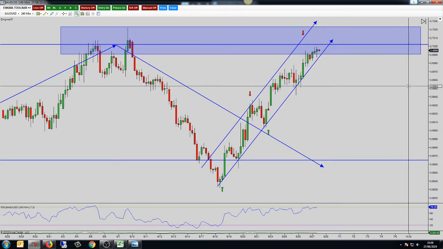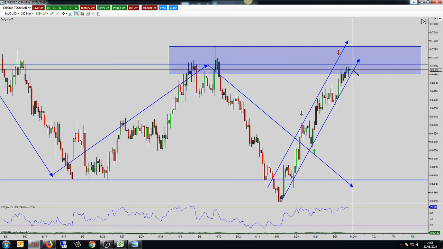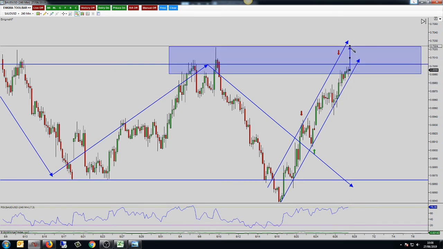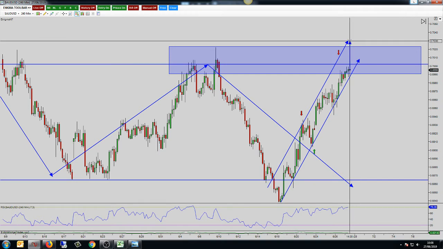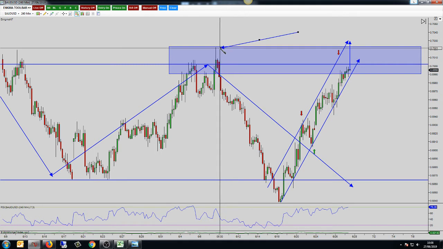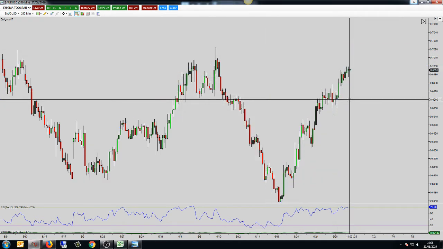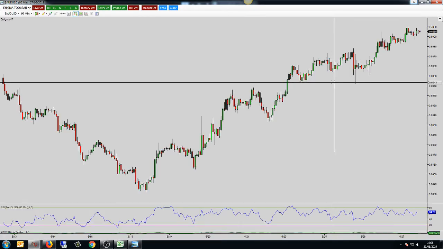And if we just take a broader picture here, are we going to get an entry? Well, if the market was to shoot up in a straight line right now and hit the trend line, it's very likely we're going to violate the structure highs. So the way this is setting up, it's unlikely now that this is going to offer an opportunity. So let's drop down to the 60 and see if there's anything else.